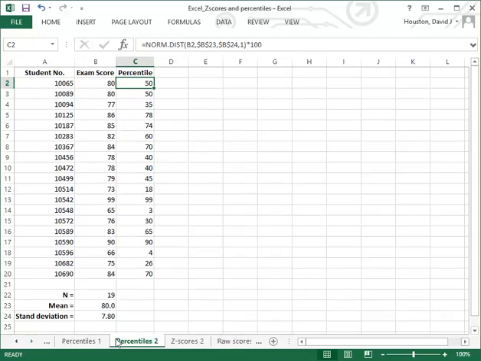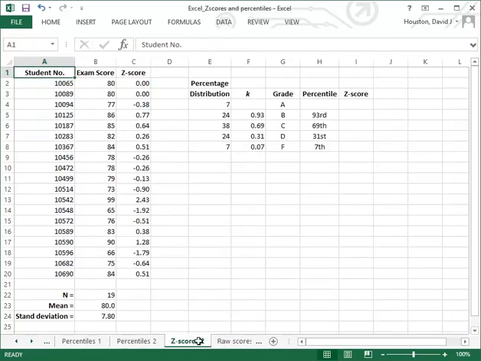The first illustration of this, let's assume that once we've computed our z-score values for each student in this class, the instructor decides to curve the grades. And looking at a probability distribution, let's say I decide that the highest 7% of the exam scores will be awarded an A, and next, the probability associated with 0.07.